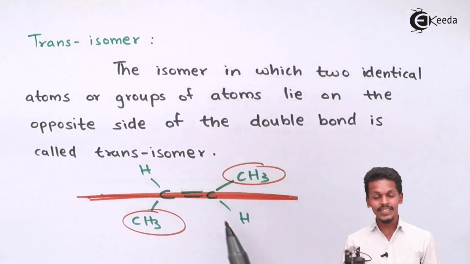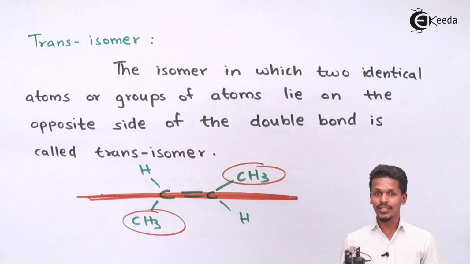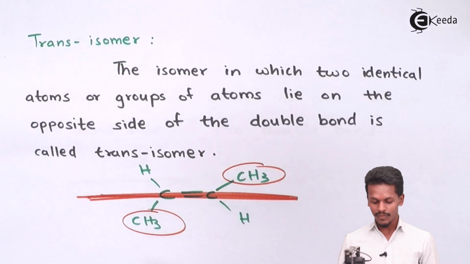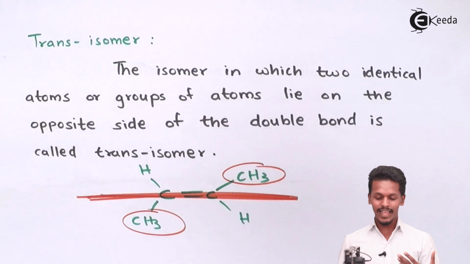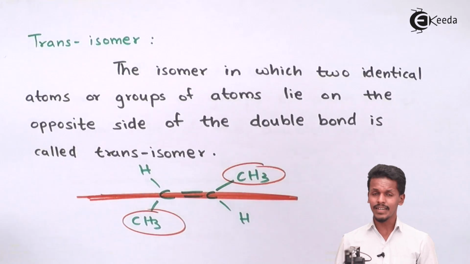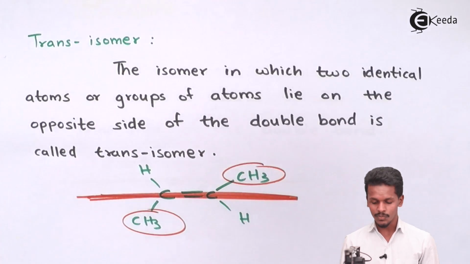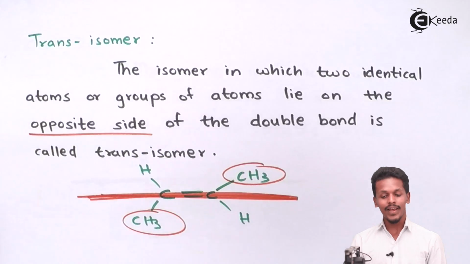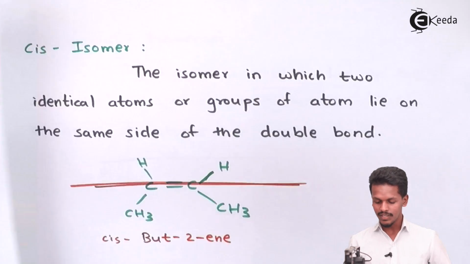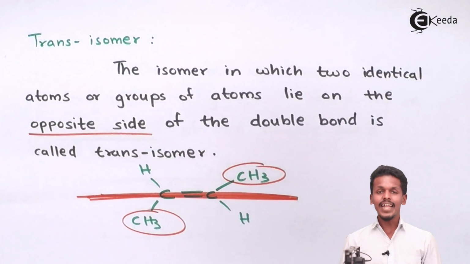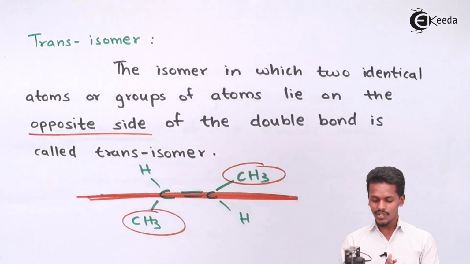Even this hydrogen and this hydrogen are opposite to each other, and we could see that they are on a different side. One is on the lower side of the 2D diagram that we have drawn, while the other CH3 group is on the other side, and that is the reason it is called the trans isomer. They are present on opposite sides, while in the case of the cis isomer, they were present on the same side. So that makes it known as the trans isomer.